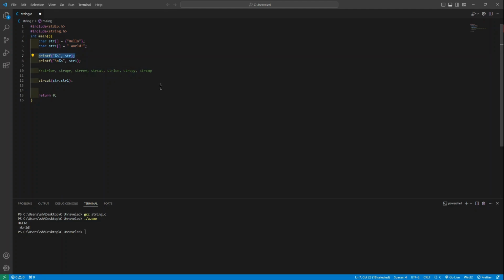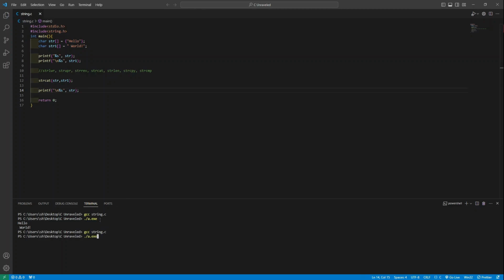Let's copy it. As the C language is read by the compiler in a step-by-step way, it will first print the actual value of str, then the actual value of str1, then it will print the new value of str, which is going to be str plus str1.